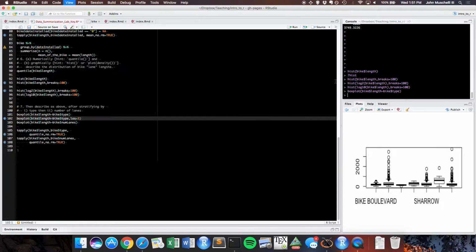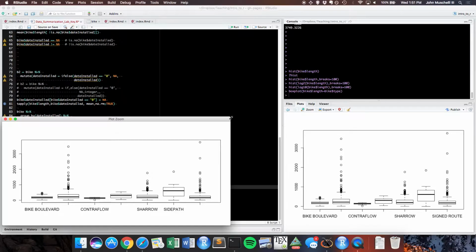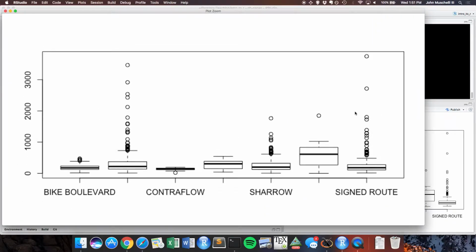We see that these two, for example, signed route, have a lot of these things in the way tails. It's just a box and whisker plot. It calculates outliers the same way that almost every single stat software does. It takes the IQR, the difference between the 75th and the 25th percentile, multiplies that by 1.5, and adds it to the 75th percentile. Anything above that is called an outlier. Anything below the corresponding lower bound is also called an outlier. That does not mean the data is not right.